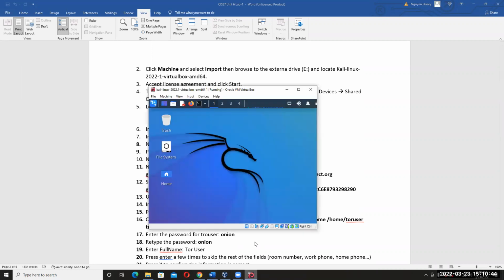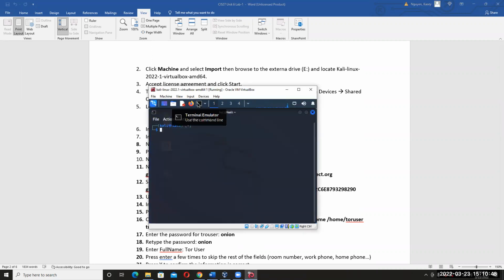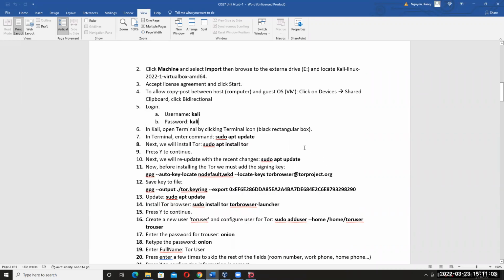Okay, everything that we start with Linux, when you open up your terminal, which is the rectangular box here, you always want to start with an update. As we are logged on as a regular user, you are going to do a sudo apt update.